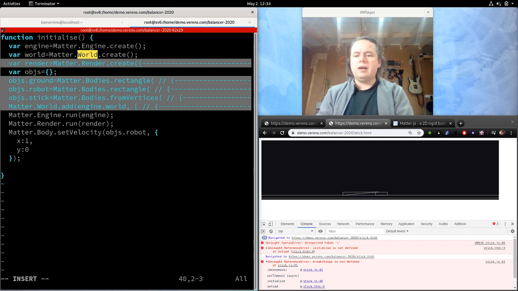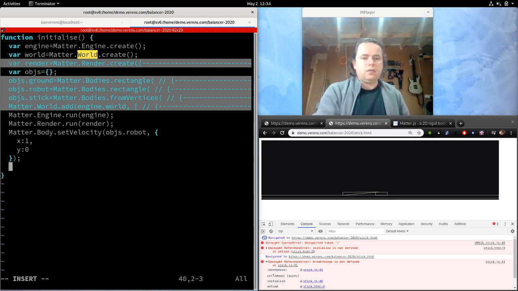So we want to have the robot move, but we don't want it to stop after a second. So what we're going to do is in the world loop, we're just going to reset the velocity every single second. So we'll create a callback first off.